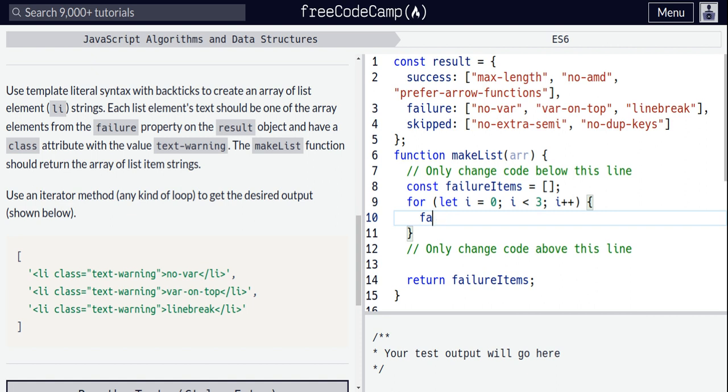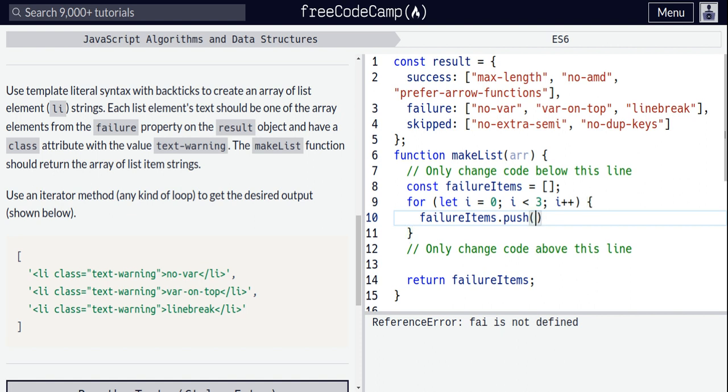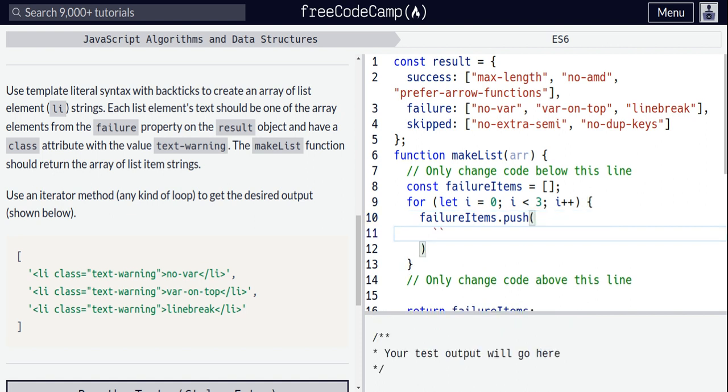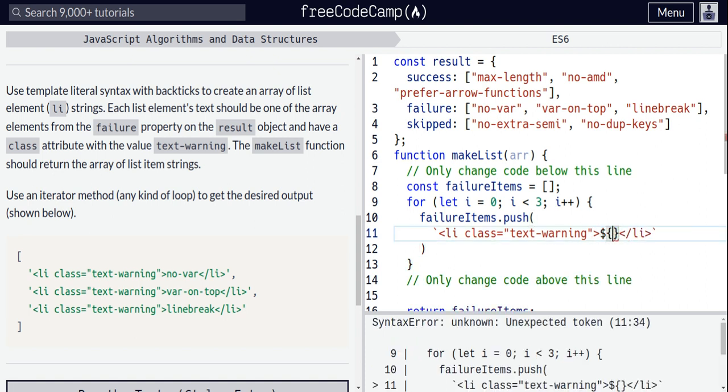So we have failureItems.push. Let me just copy this. This text-warning should be constant. Then this is the variable, and we're just going to use the template method to put in this variable.